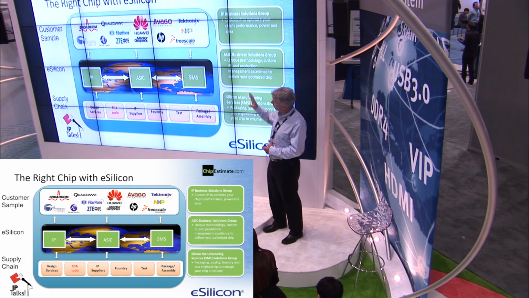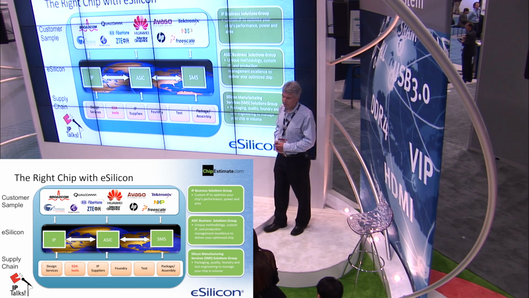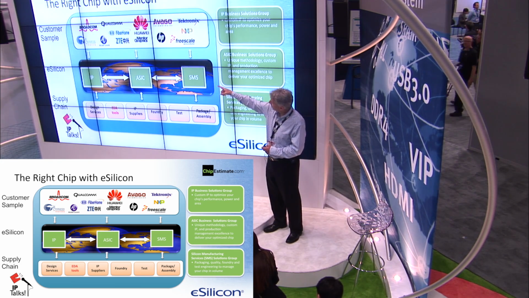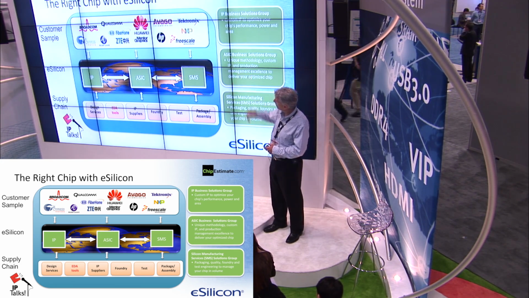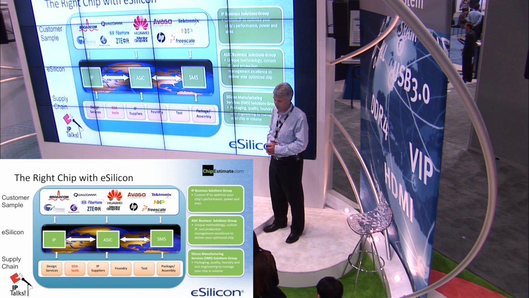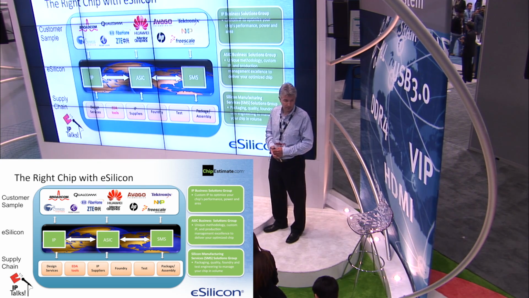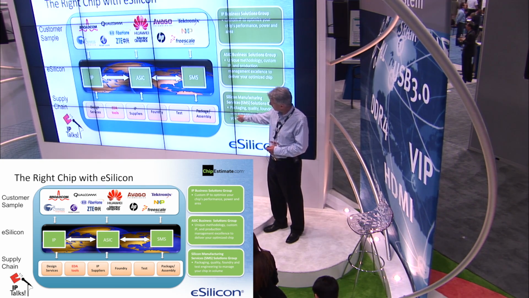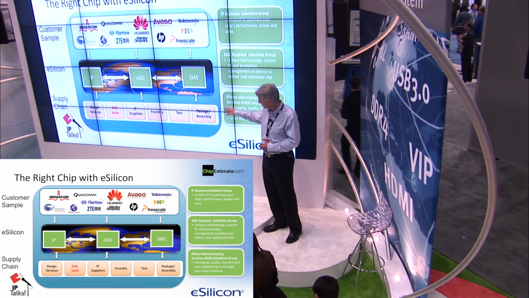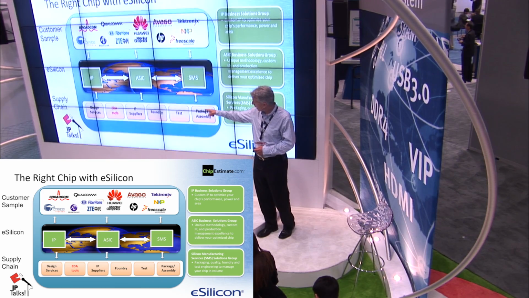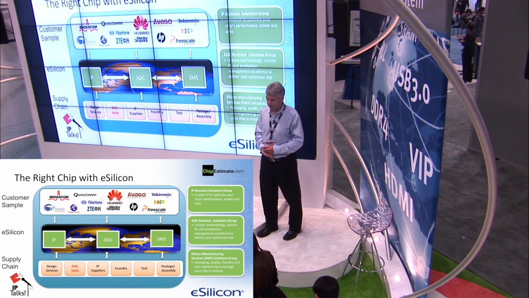So what eSilicon does is produce custom ASICs. We do it for a range of customers, and you can see some of them up here: Broadcom, Qualcomm, Huawei, Avago, Tektronix, and so on. But you won't see our logo on parts because we always put the customer's logo on there. We have three divisions doing IP, ASIC, and what we call SMS, Semiconductor Manufacturing Services. And we work with a range of suppliers in the foundry space, test, package, and assembly, but also for IP, EDA, and even design services.